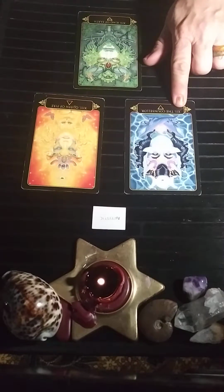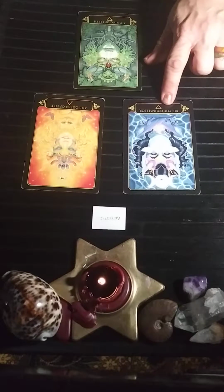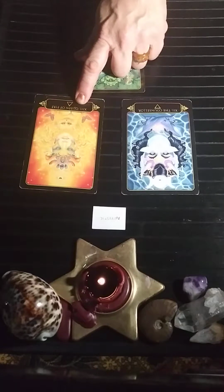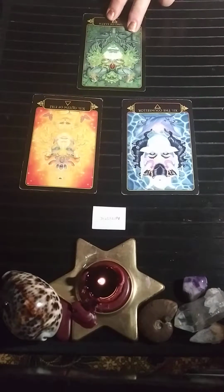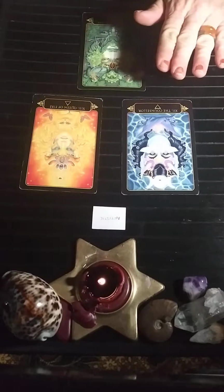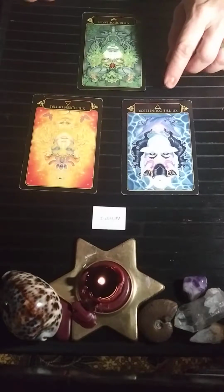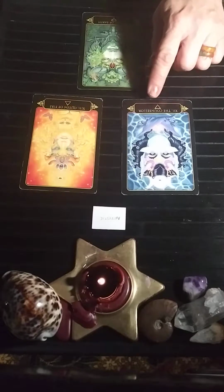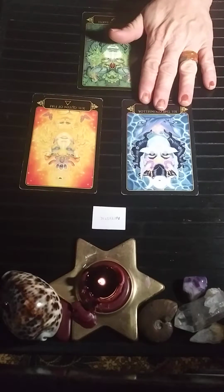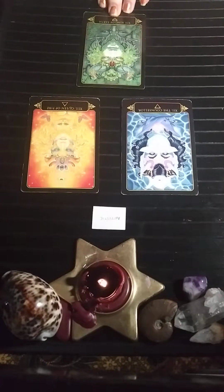This right here is the Knight of Cups. This is the Queen of Fire. And this is the King of Pentacles. So somebody's going to be coming in with some information, obviously, right? And this person, okay, the counselor. Somebody may be approaching the Queen of Fire on behalf of the King of Earth, okay?